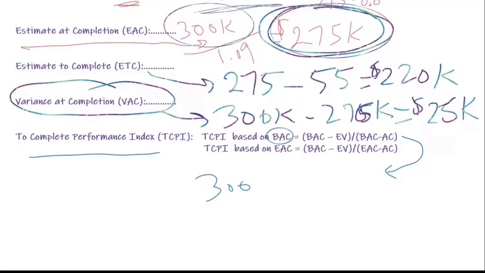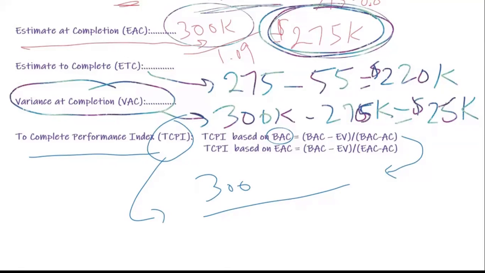If there's no intention to save money, and if management just wants me to finish the project at $300,000, that's going to leave me with how much money? And that's how much more work do I have left? Remember, TCPI is trying to figure out what should be your CPI for the remainder of the project. So it's a to complete performance index, all right? To complete, essentially it's to complete cost performance index.